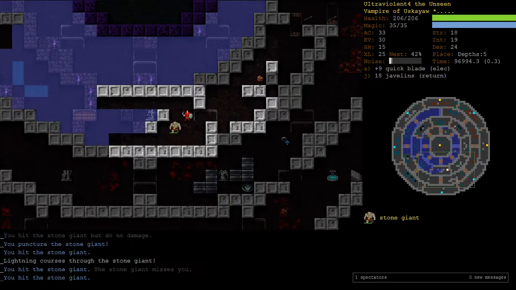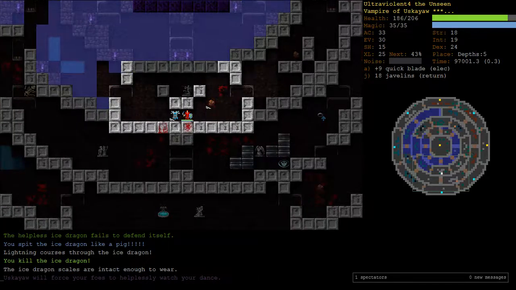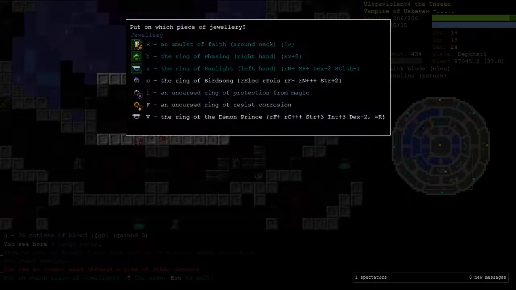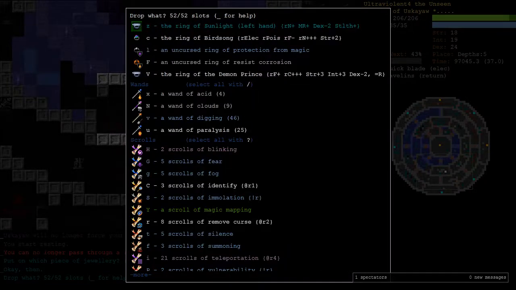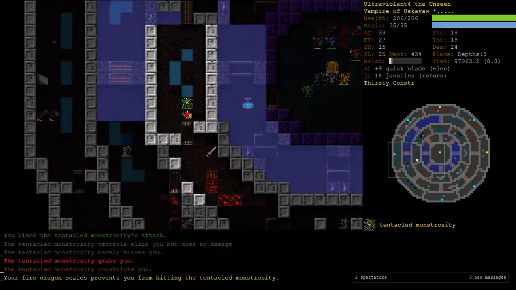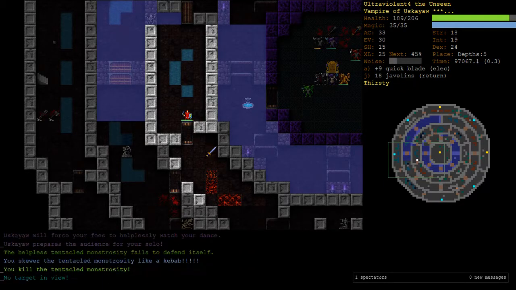Oh well, we already went for the Fire Dragon. Plus, anyway, I prefer that. Let's have the Ring of Phasing. That's the one. Actually, we can drop the Demon King ring now. We're not gonna need any of these things really. Got enough RF and RC. Stabbing him with the Elect Dagger.